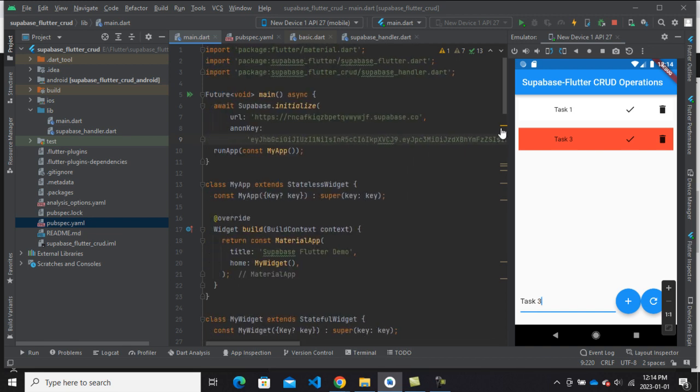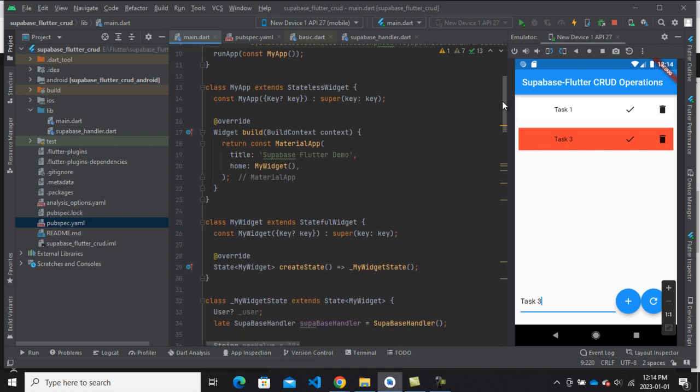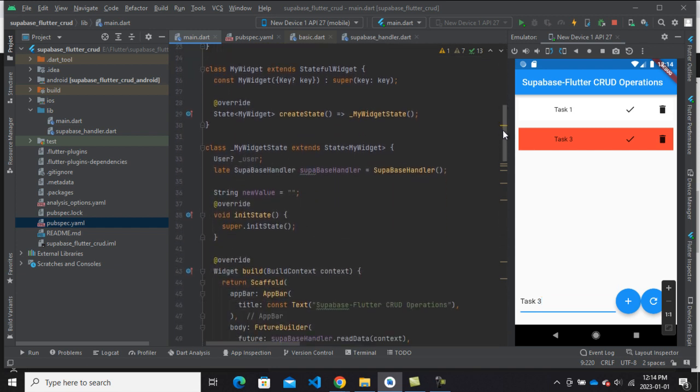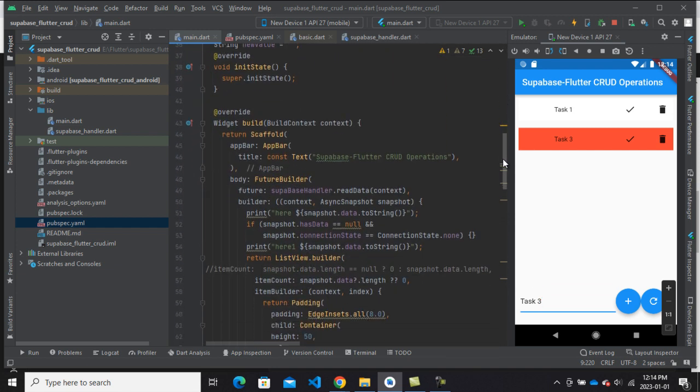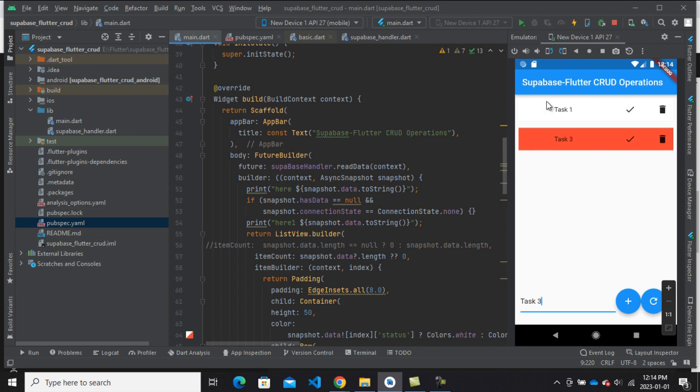Then we have the UI. You can see what will happen in the UI. Here in the UI we have the title, and the list of tasks to be added here, and here we have a text field, and here we have two floating action buttons.